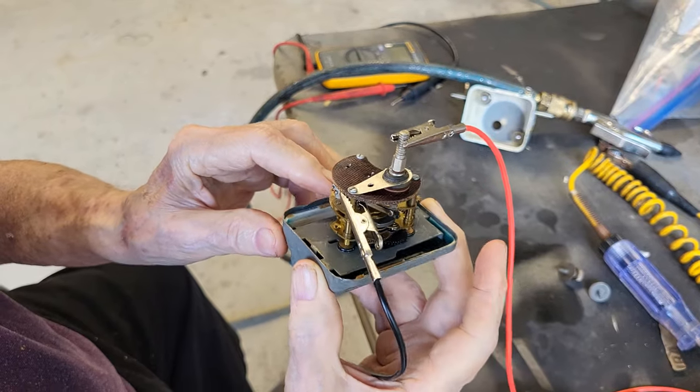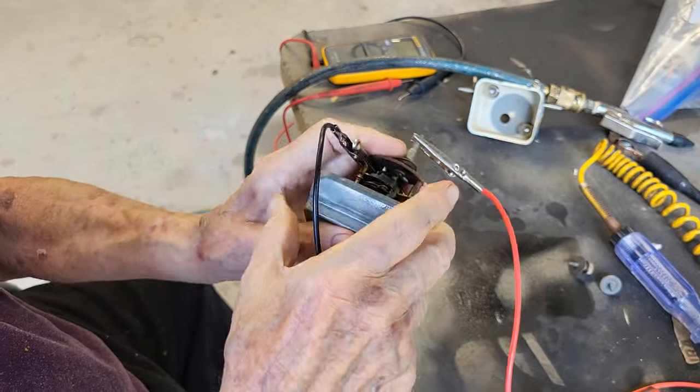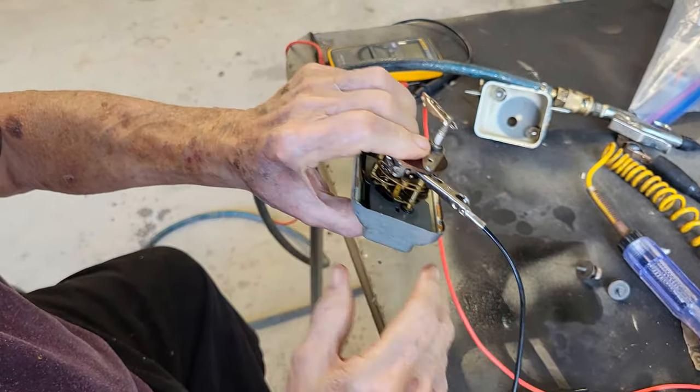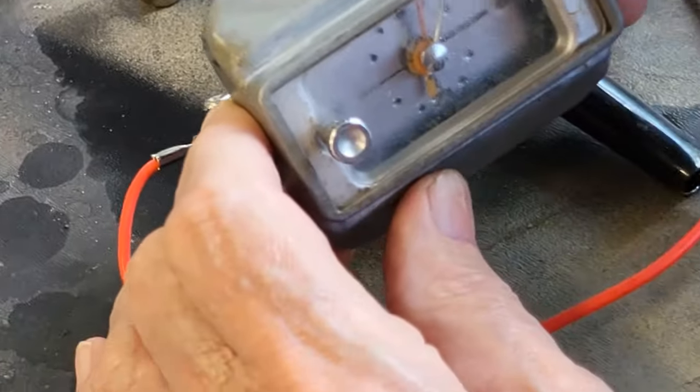Looking like it's working. Is it still working? Actually, position of it is really important. I notice that if you get it set on the side or it gets turned a little bit, it wants to quit. There you go. You see it move?